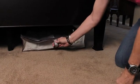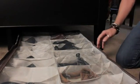And finally, another great option is your under the bed organizer for shoes that you don't need to get to on a regular basis. And those are some great space-saving ideas for shoes.